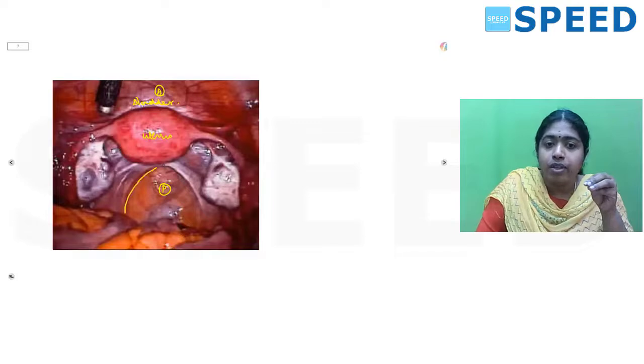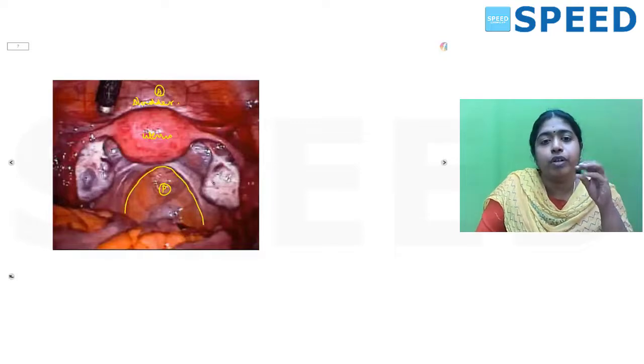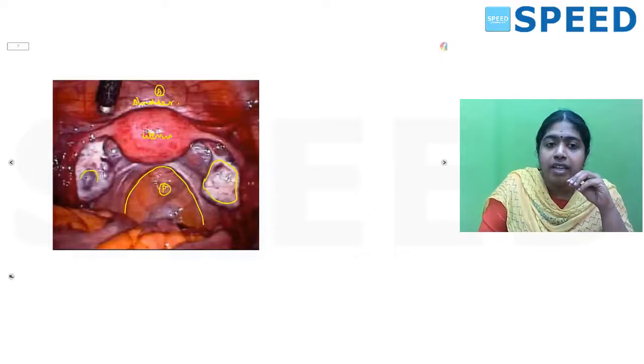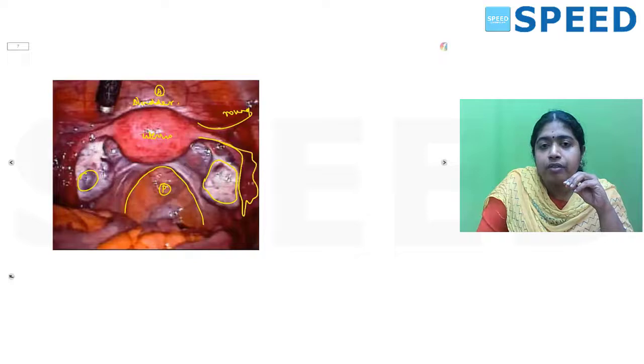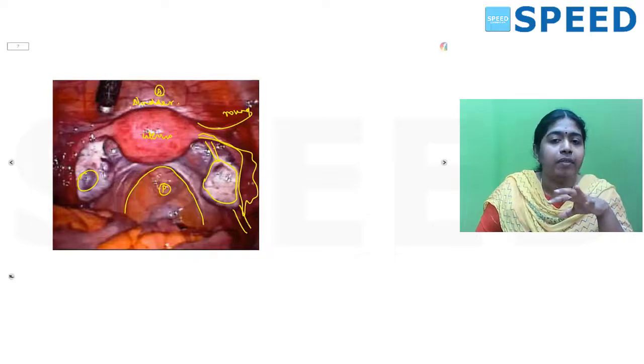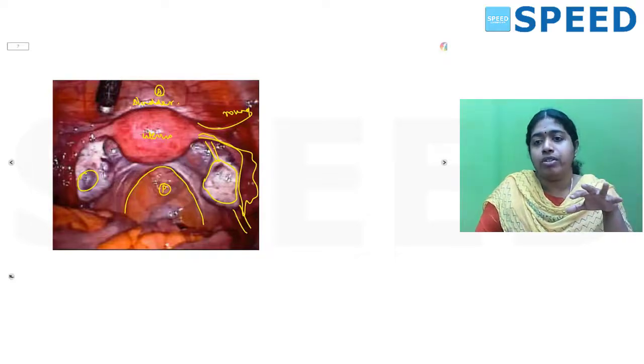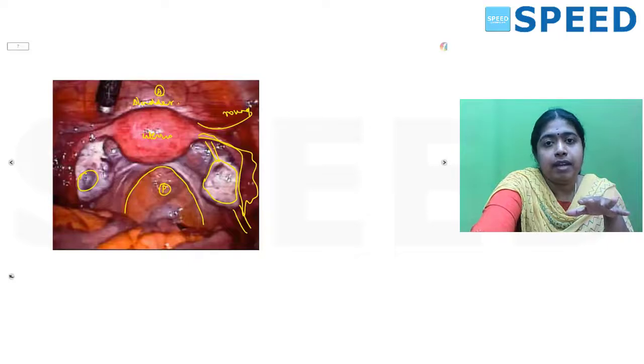You can see the pouch of Douglas and the inverted V-shaped infundibulopelvic ligament, a pearly white structure. See the ovary, you're seeing the developing follicle on the ovary here. And now this is the round ligament. You're seeing the tubes and the fimbria here. Now this structure is the ovarian ligament, and on the opposite side you have the infundibulopelvic ligament. So that is the orientation you should have to understand questions.